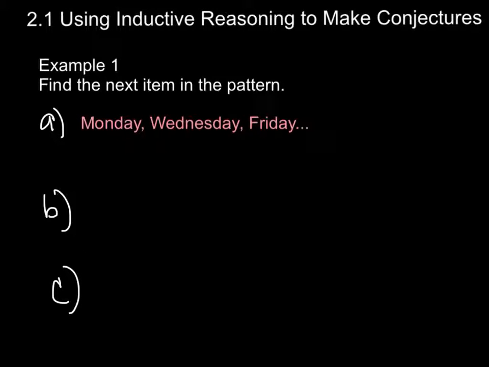So let's start with an example. I'm not going to go over anything about what we're doing now, except I just want you to figure out patterns on your own. Let's start with the first example. Find the next item in the pattern. In A, we have Monday, Wednesday, Friday. What's the next item in the pattern? What'd you get? It should be Sunday. Now how'd you get that? Hopefully the pattern that you figured out was that alternating days of the week make up the pattern. So the answer here would be Sunday.